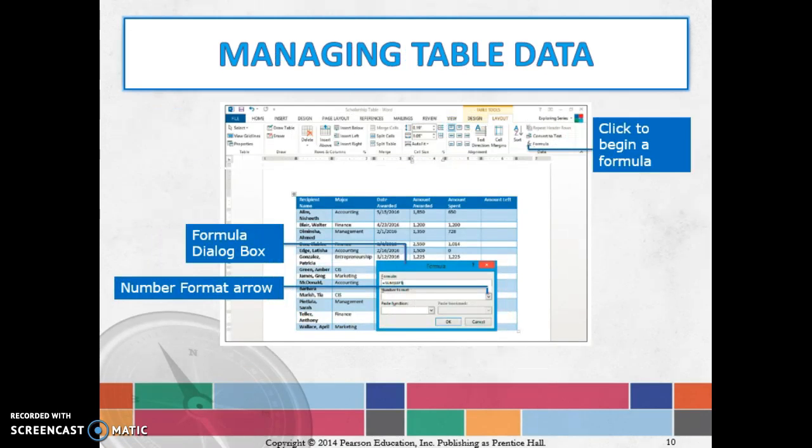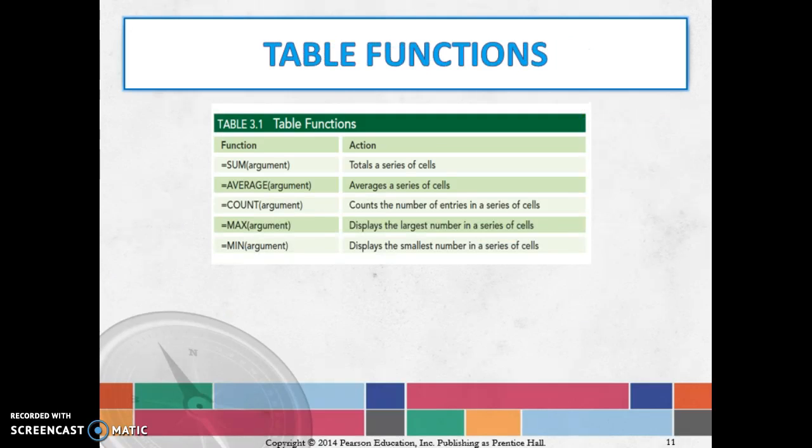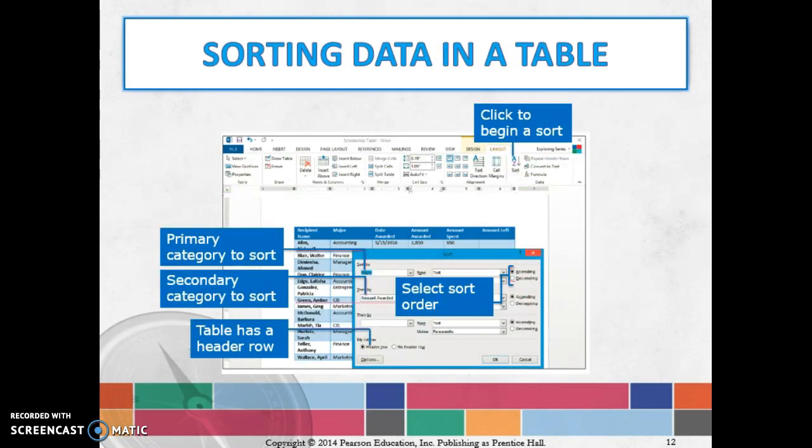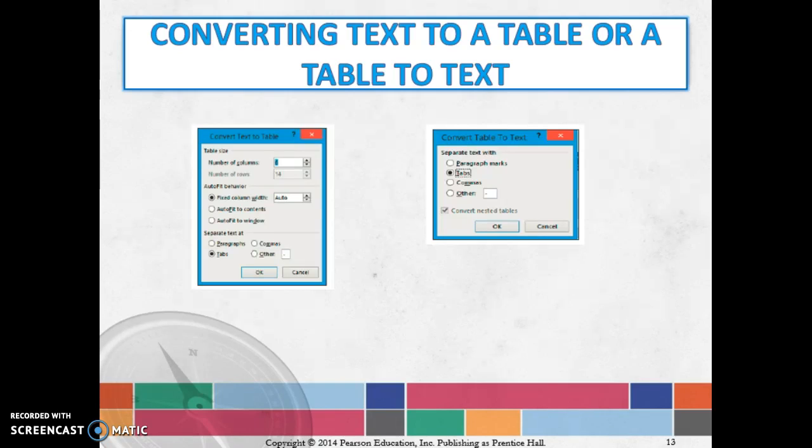And then of course we can manage the table data, because the table data is going to function similar to an Excel sheet. So we can do things like putting in formulas. All of those things that you learned about in Excel, you can apply to the tables within a Word document. They go over just a few of those table functions that we've already done in Excel, like summing a total of cells. They also go through and show you how to sort. Maybe you want it from the top down, or from the smallest number down, or alphabetical, or whatever you want to do. You're able to sort that. There's also a way to convert text that's already there into a table, or vice versa, to go from a table back to text. It's going to show you how to do that.